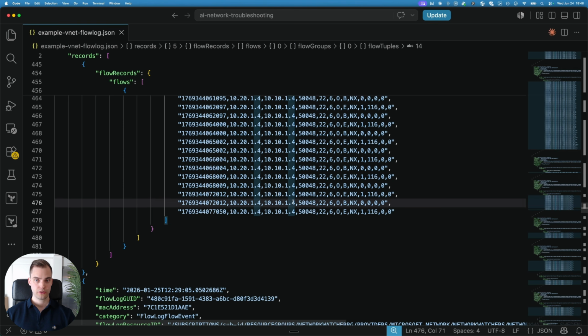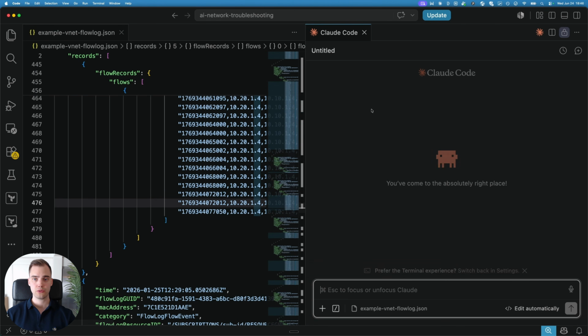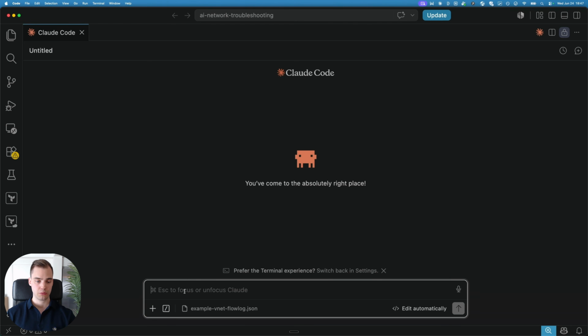So what you can do with AI and agents, of course, is we can use Claude Code for this, but it doesn't really matter which harness you're using. It is pretty much the same thing for both. I would start a new session, and I can attach the flow logs. I've downloaded these flow logs from the Azure portal when I set them up. I do have a video on the channel that covers more in depth how to set that up, and what it is. But for now, just know that it exists, and I'm going to attach it to this chat.